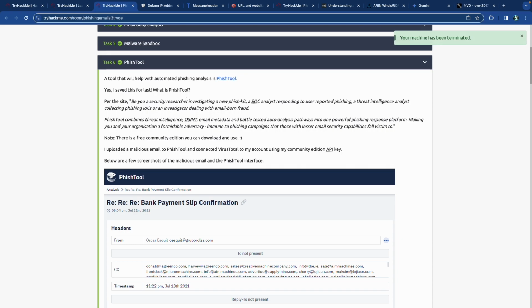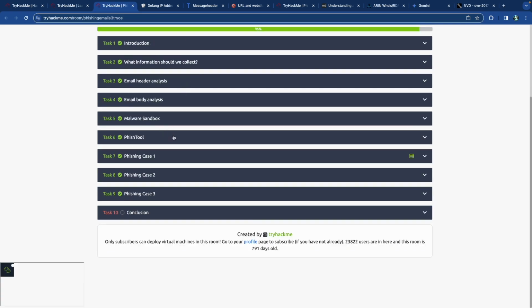I think if I could have gotten access to PhishTool on the virtual machine... it wasn't letting me load PhishTool.com to actually go and create my account. I created one on my own computer, but I would need to download or transfer the email file that we were analyzing, and I did not want to do that. So I didn't want to transfer the email file, but you're more than welcome to try to do that. Or if you can, by any chance, run PhishTool on the virtual machine that TryHackMe gives us, then you would have been able to get a lot of that information much quicker and easier.